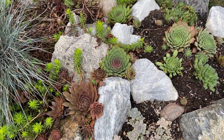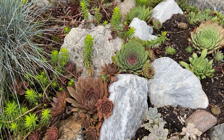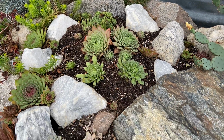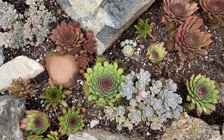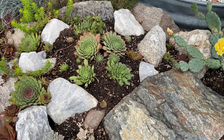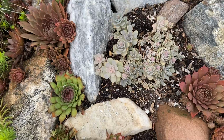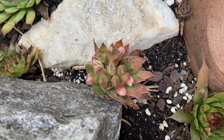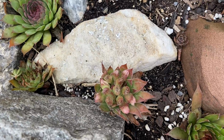Some of the hens and chicks have bloomed out, but mostly in the springtime I pulled out all the hens and chicks, pulled out all the sedums. I determined that I don't want sedums in the rockery bed because they go too wild too quickly. So I pulled out all the hens and chicks, separated them, replanted them, and here they are, throwing off babies and looking beautiful. You can see that here's one getting ready to bloom out. Those pink things are flowers right here, and it'll grow in this long spike, and then that little guy will be done.